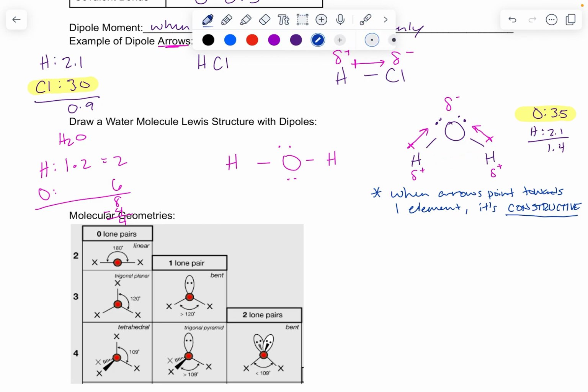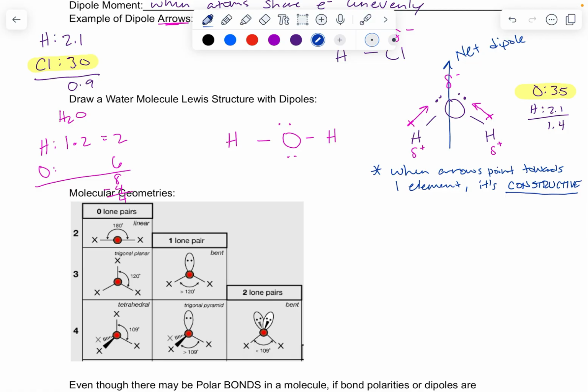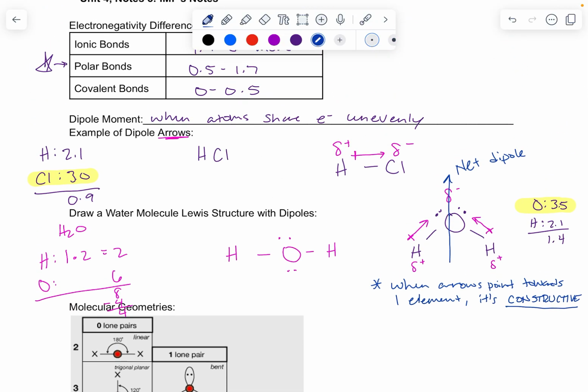So because they're both going in the same direction, we can draw an arrow like this. This is the direction of our polarity, the direction of our uneven sharing, and that right there is called a net dipole. So make sure you have all of this written down. Pause me if you need to. This is called a net dipole, all right? Okay, so with a net dipole, we're like, okay, great. We know that this molecule is polar. Ooh, let's talk about that for a second. In our last discussion, and in our last example too, up here, we were just talking about the polarity within a bond.